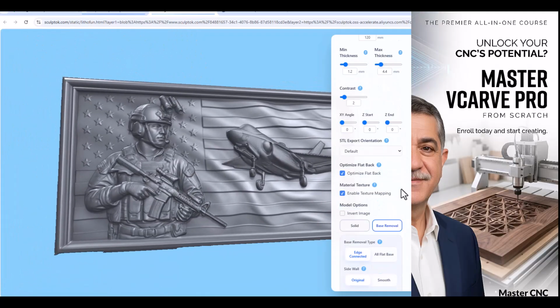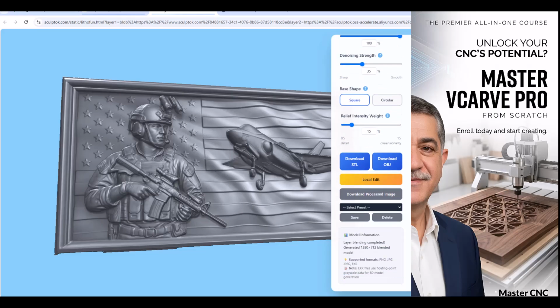Once it looks great in the 3D preview, click Download to export your model as an STL file.